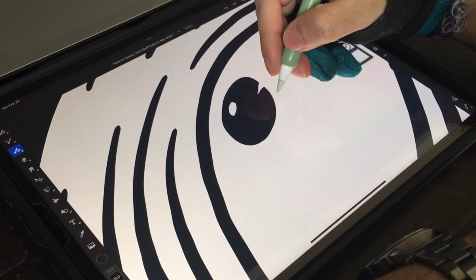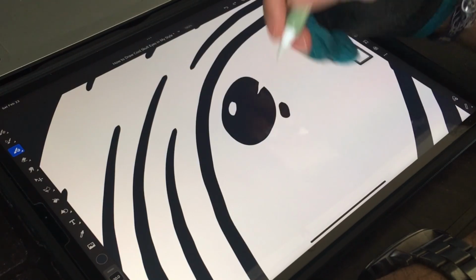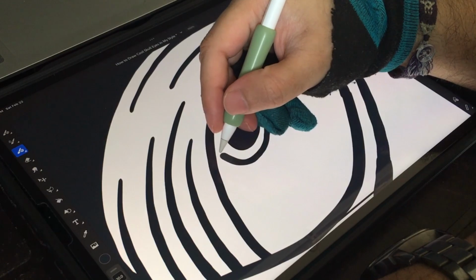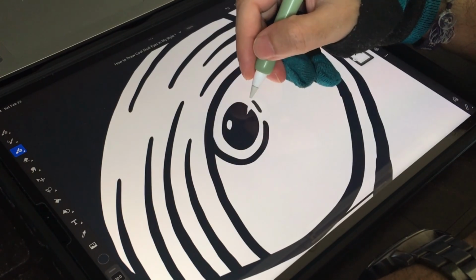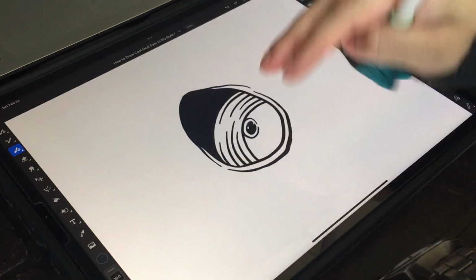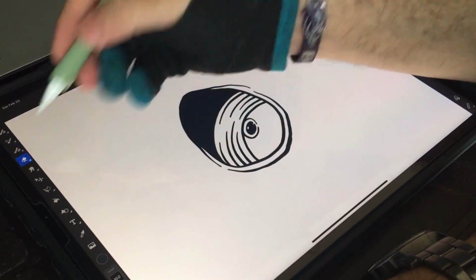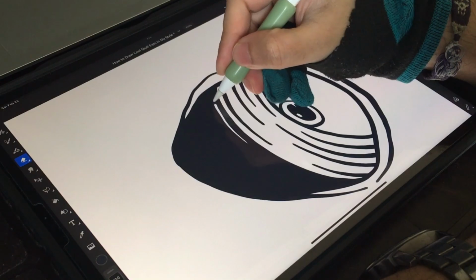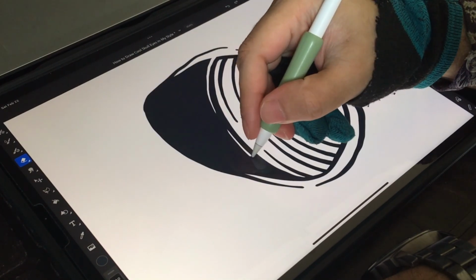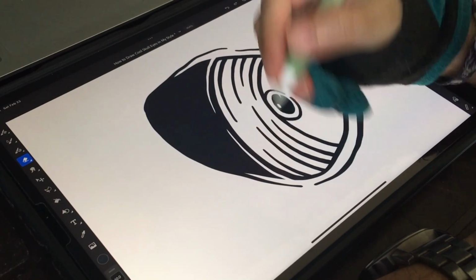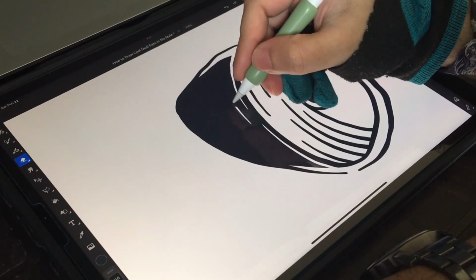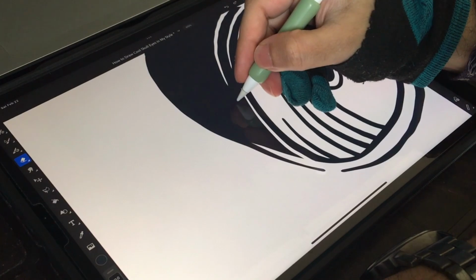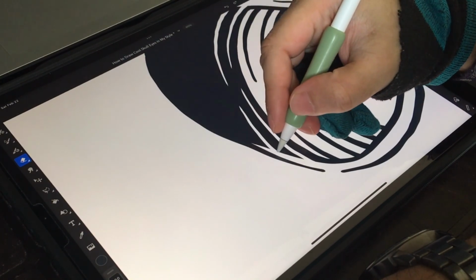Another thing you could do is draw another curved line from here. And then for this, I could also use the eraser to ensure that the shadow part has some sort of light coming onto it.